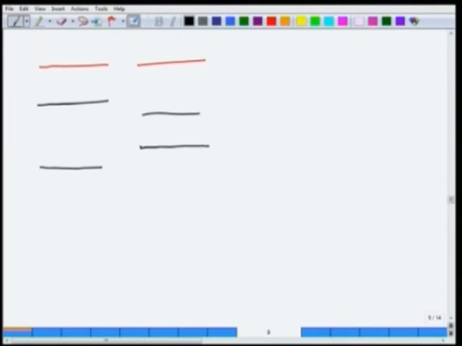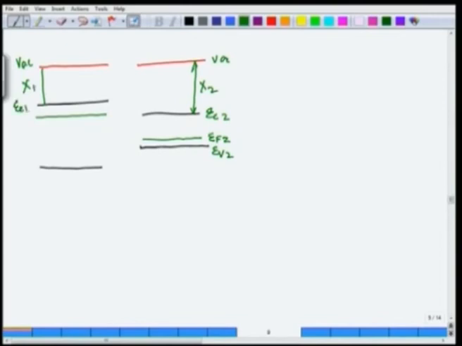And in this case, let us choose Fermi energy also. Let us say this material has a Fermi energy of this much, it is N type material. Let us say this one is P type material. So, we are going to label this now. This is EF on the second side, and this is EV on the second side. This is EC on the second side. This is the vacuum level. This is electron affinity on the second side. This is the vacuum level. This is electron affinity on the first side. This is EC1. This is EF1. This is EV1. These are the quantities.